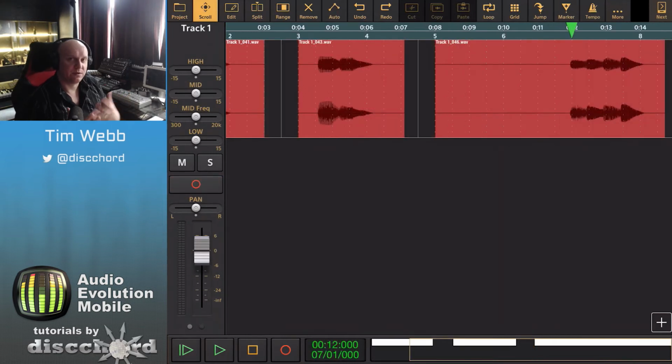In all of these examples, I've been using a pretty fancy setup with Audio Evolution Mobile attached to a full audio interface in my studio. So if you're out in the wild and you're playing with just your mobile device, then you're going to have to take some other things into consideration. You can record off of just the device's mic, but if you're also monitoring through the device's speakers, then you're going to get all kinds of feedback and just a whole mess. In fact, anything that the app is making any kind of sound, then it could potentially be recording itself.